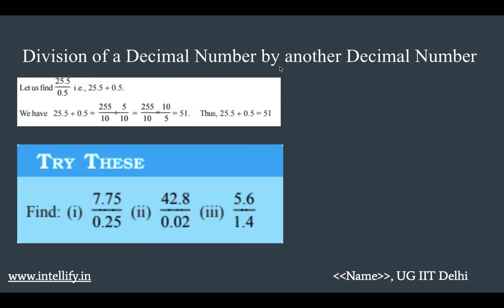So division of a decimal number by another decimal number. This is something new, but this is nothing new. All you have to do is look. First, you write it like this. Now convert both of these into fractions, and you know how to do that. I just told you that we have to move the decimal place to the right, in this case over to the right. Then divide it by 10 raised to the number of shifts that you have made. In this case 1 shift, so it will be 10 only. In this case also 1 shift, 10.